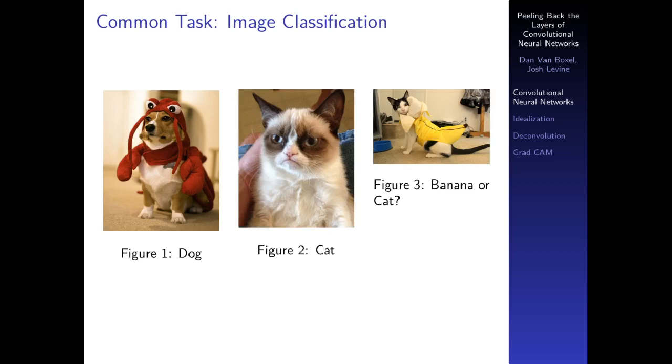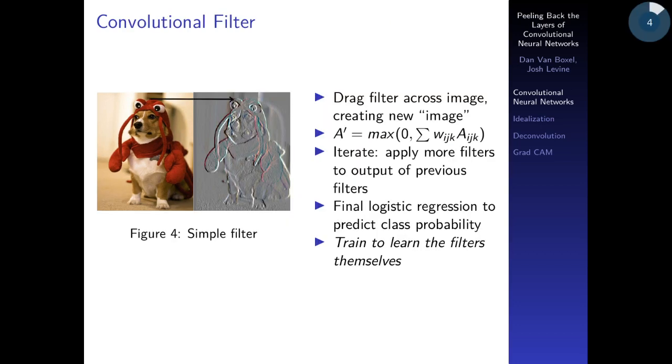If you want to have an image and you want to know what is the primary object in this image, this is a task called image classification. And obviously this image on the left here, this is clearly a dog. This image in the middle, this is clearly a cat. This one on the right, there might be some debate of whether it is a banana or it is in fact a cat. And you would like some sort of algorithmic system to take in these input pixel values and spit out some probabilities for dog, cat, banana, a whole bunch of other classes, whatever you have. Well, a convolutional neural network, or any kind of machine learning system in general, will do such a thing.